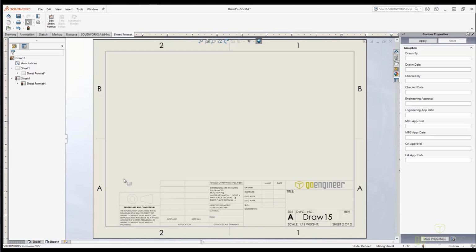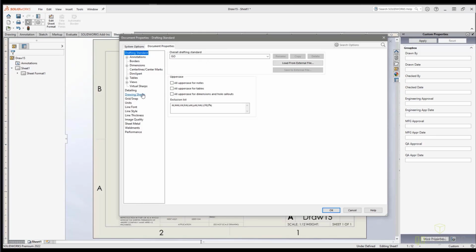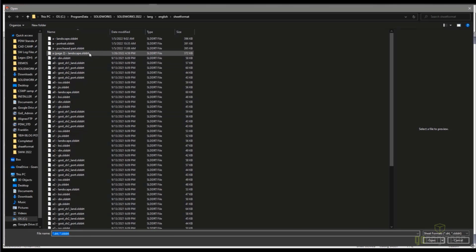So I have this first page, and I click that second page. You'll notice that it didn't come through as a second sheet. It still reused that original first sheet format, and that's because under the document properties, again, that's part of the drawing template, I have an option here to tell it what sheet to use for that. So under drawing sheets, I have this use different sheet format. If that's cleared, it's going to reuse the existing sheet format from that first page. So I can go ahead and select that.